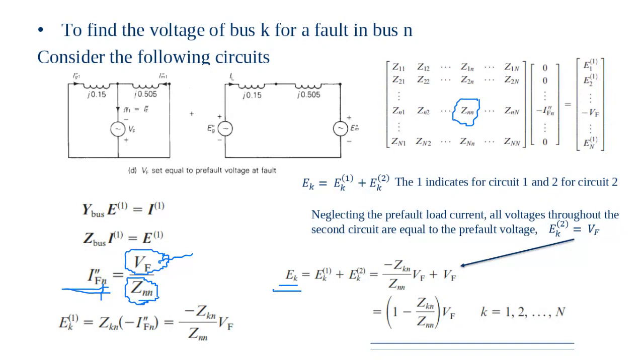And this depends on how severely the buses will be affected. I'm asking you now. Depends on what? Depends on how close the buses are to the faulted bus. If they are very close, of course, they will be highly affected. The voltage will go down. If they are far from the faulted bus, there will be just a negligible effect or no effect. So it depends on how close they are to the bus.